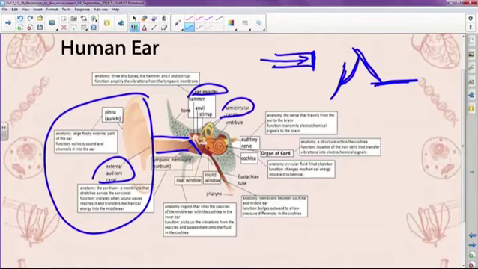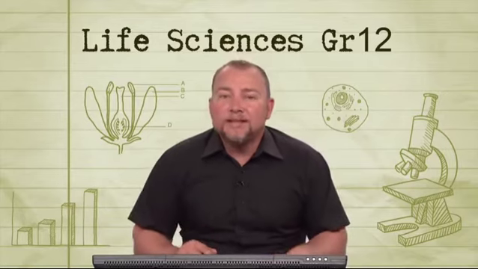We're worried about the cochlea. Now, the cochlea is very important because that's where we get our sound from. And that sound is very, very important, okay? The cochlea looks like a snail.